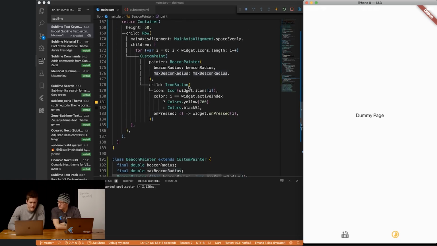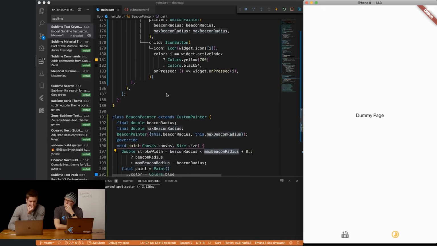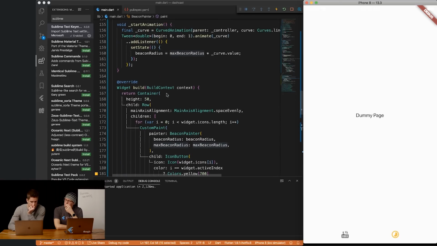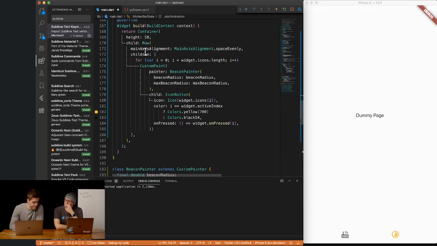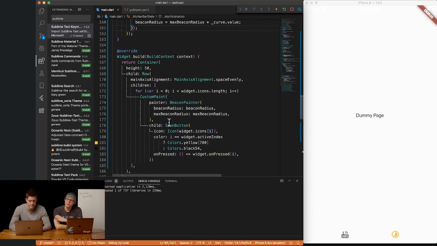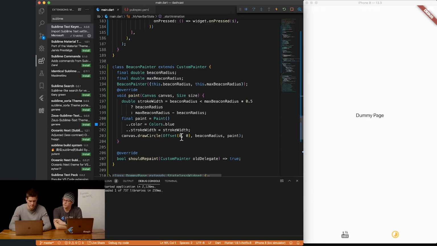Nothing. All right, so we've got our custom paint and we have our painter. Let's do some debug printing. I wonder, is the painter drawing? Interesting. It might be expanding off, because I don't know where it's drawing. If we change our painter just to draw the circle with the max beacon size, we should be able to see what the final state looks like. So let's initialize.